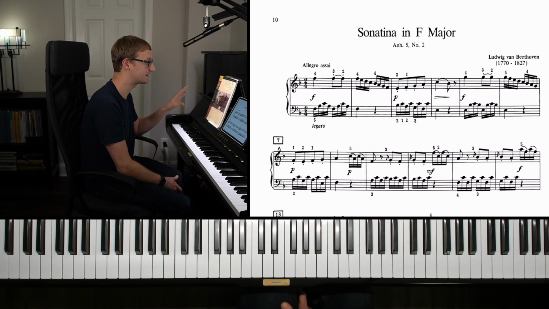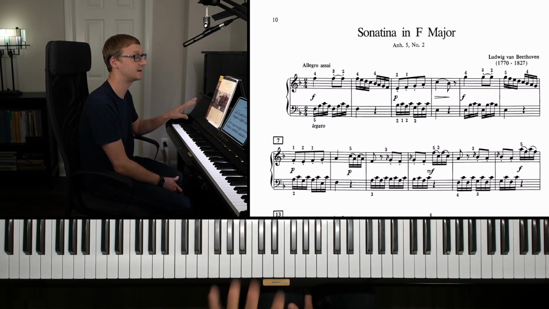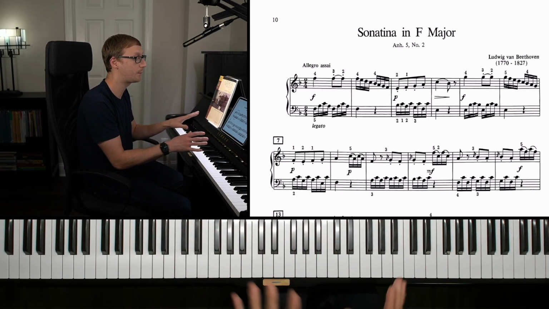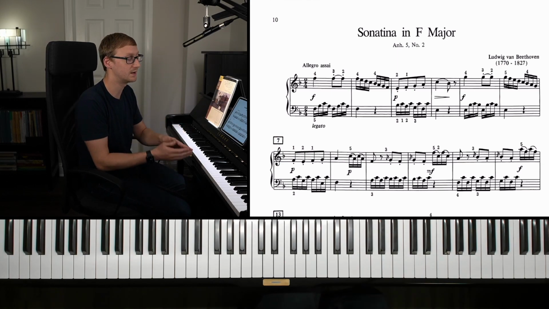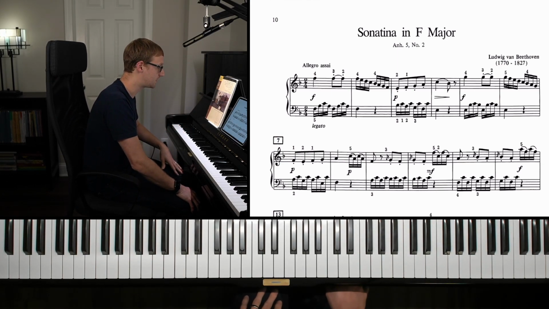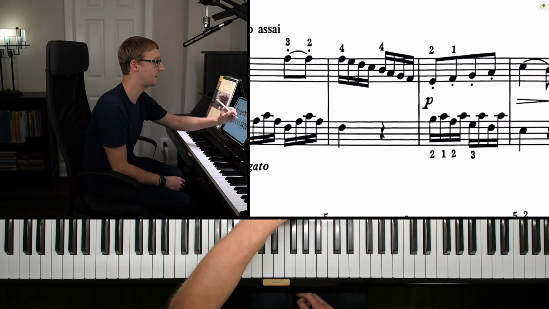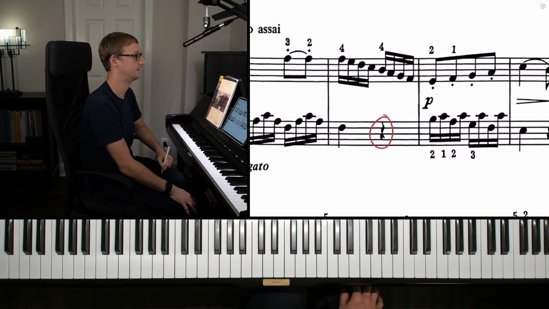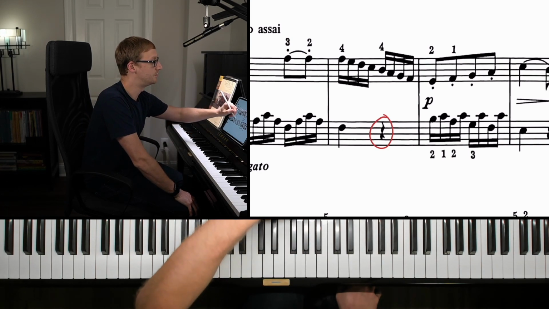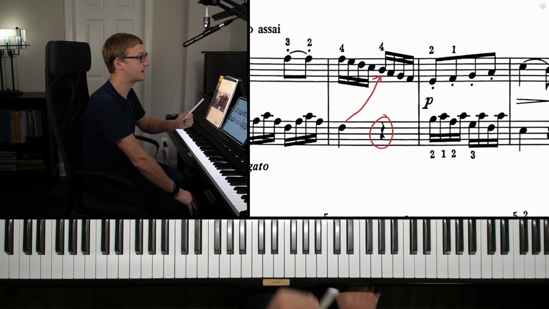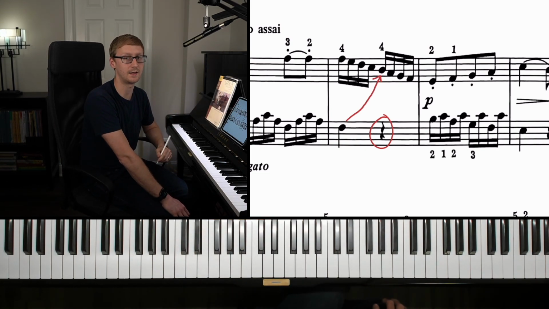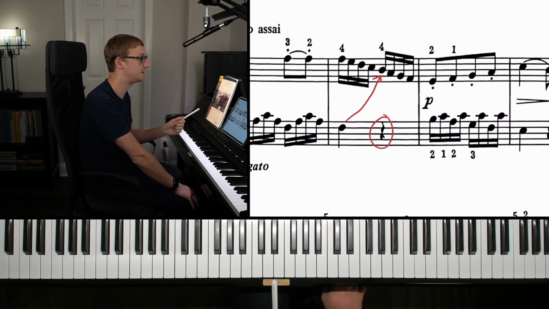Maybe it doesn't make the biggest difference right in this particular example, but it does in a lot of places, and it's going to help particularly your Baroque and classical music sound a lot more lively. So here's what you want to do. You want to observe the fact that this rest lasts for a pulse, okay? And so this note, this quarter note, is going to stop sounding the second that that B flat is played on the right hand, okay? Because that's when we enter into beat 2. And the quarter note only lasts for beat 1.